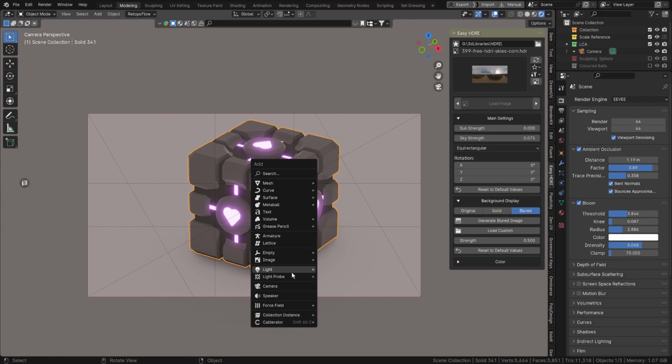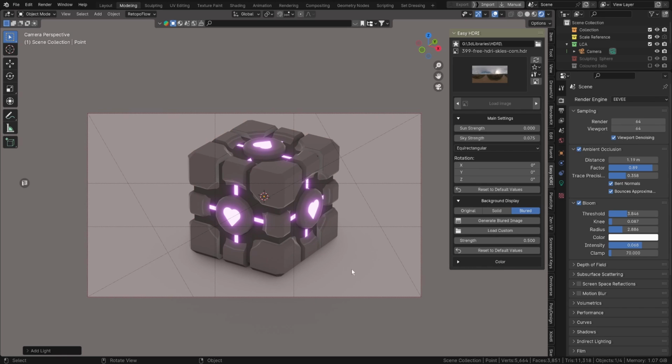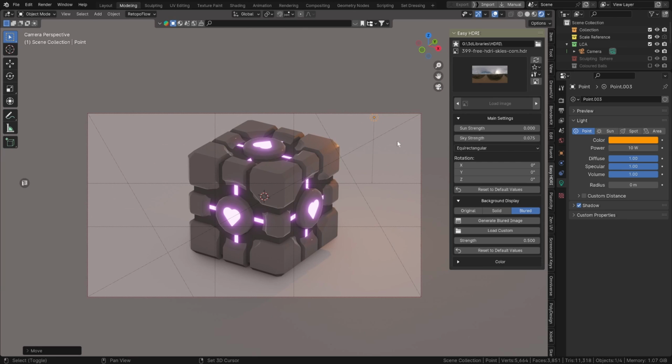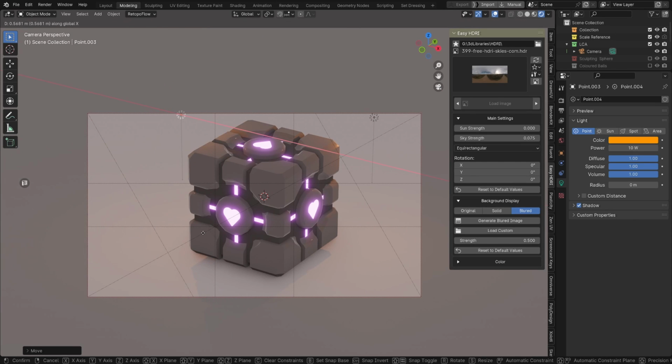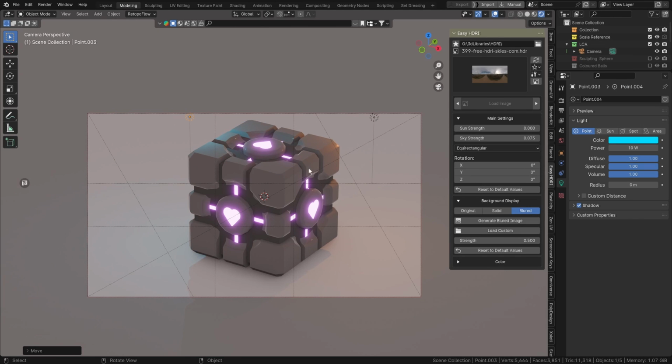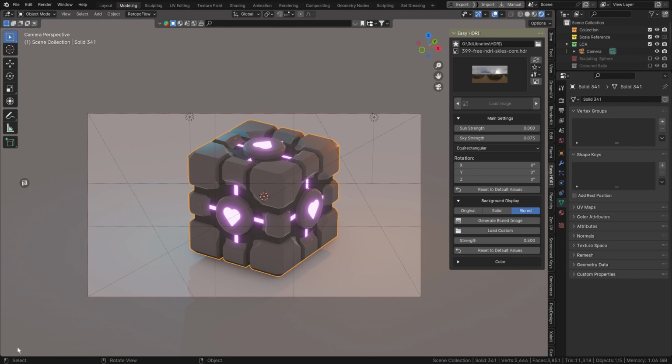What we might want to do is actually add a light in. So we'll just bring a point in and just drag it up over here. We'll give that light a slightly orange color. We'll Shift D and we'll bring it across and forward and across again, and we'll give that a new one. We'll give that a blue color. Okay, so that's basically it for the rendering modes. We can kind of turn that off for now.